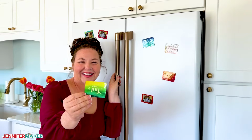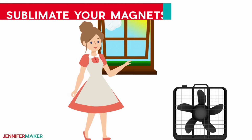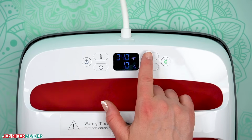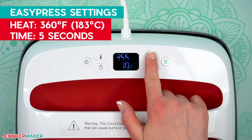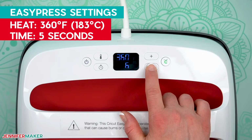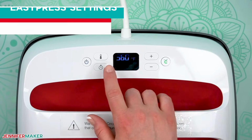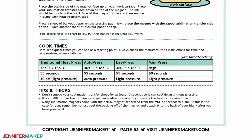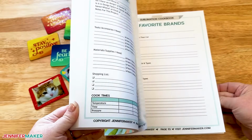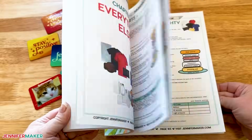As with all sublimation projects, open a window and turn on a fan to improve your ventilation before beginning. Start by setting the temperature of your Easy Press to 360 degrees Fahrenheit or 183 degrees Celsius. Then set the timer for 5 seconds. I followed the time and temperature settings for MDF magnets in my Sublimation cookbook. Inside, you can find the settings for tons of other sublimation projects too.